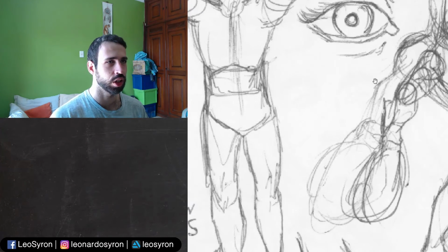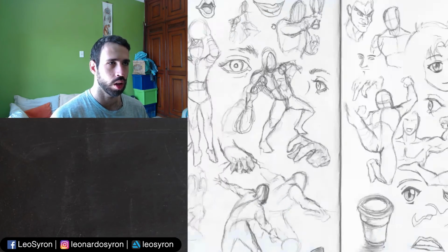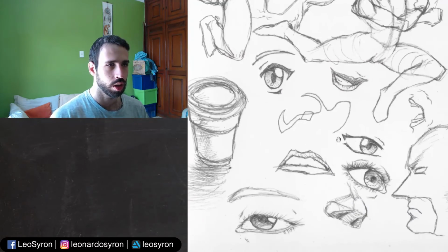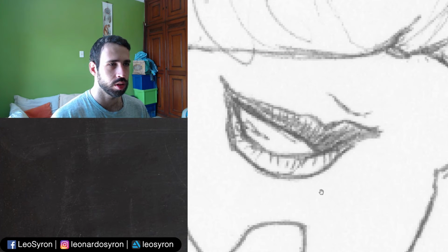Mario mustache. Random eye studies, some lip studies. From memory, from imagination actually, no photos nor drawings here. This applies for this one as well. Then there is a lot of eyes here. Like anime, realistic. Anime, realistic. Some more lips. I decided to draw a triceratops basic head shape sideways without looking at the paper. That's how it turned out. I really like these lips. Texture.